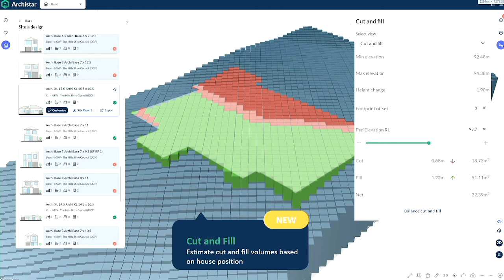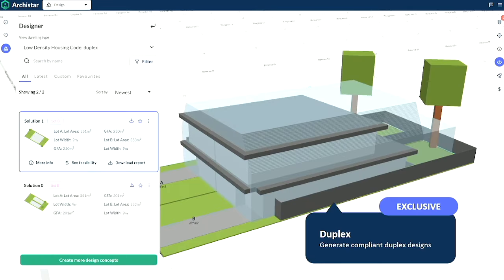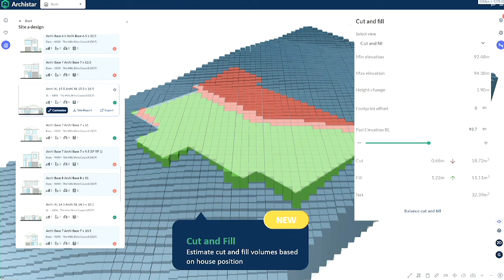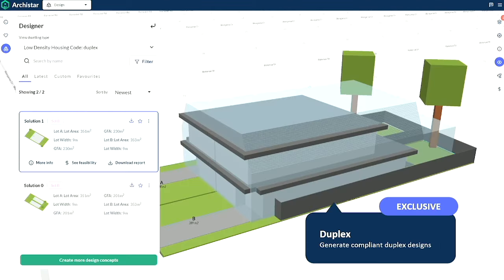You can use tools, for example, to look at things like terrain. If I build this house on my site, how much will I have to cut, how much will I have to fill in that terrain? And even start getting monetary value out of that. So you can understand better planning decisions. If I raise my building, I'm going to save this amount of money. If I pull it down into a basement, this is roughly how much it's going to cost to excavate and do that sort of thing.